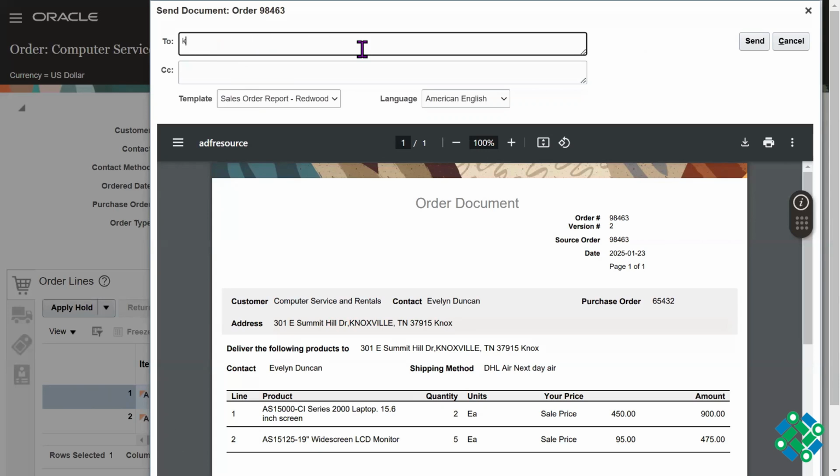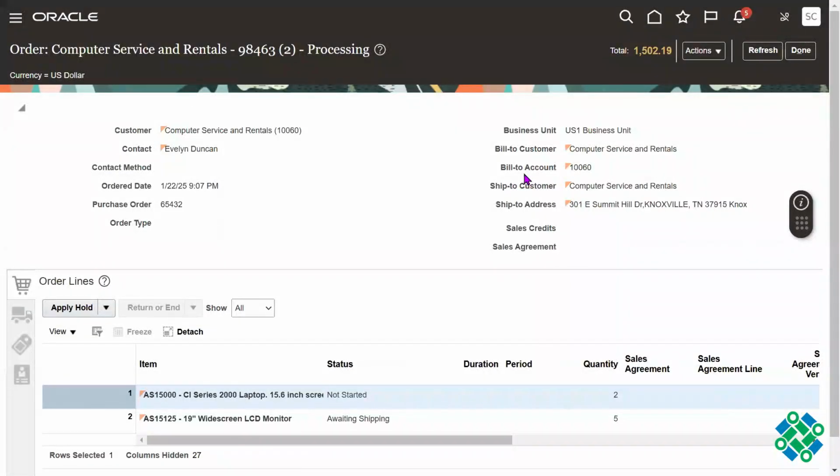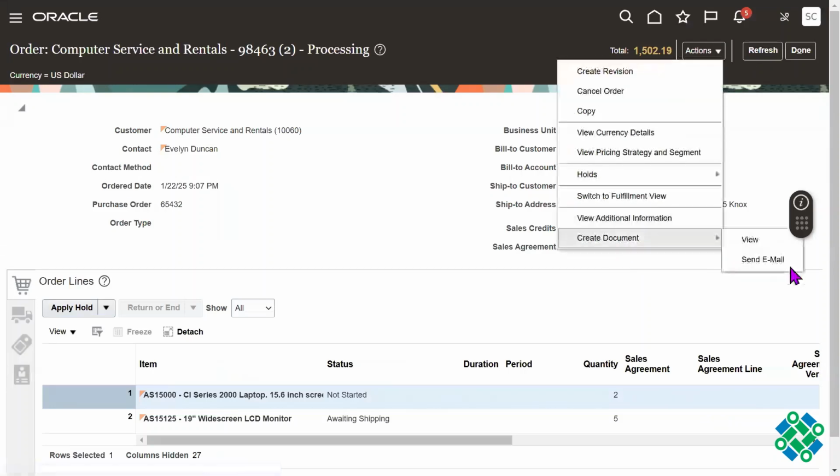And I'm directly overriding it. Let me see whether I'll receive an email or not. Okay, and click on the send button simply. I just clicked on the send button. Now the application is sending an email to the customer.